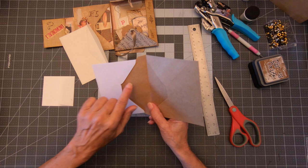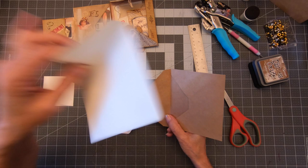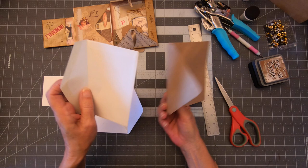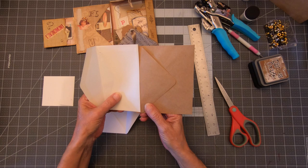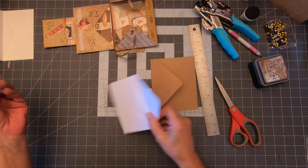Now, if it fits, great. If it doesn't, we're going to make the one which doesn't, so we can see how we can work with that. So I'm not going to use that one. If you get one of those which fit this, this is great, which means the length of your envelope will be the same as this envelope, except it will be smaller. All right, we're putting this on the side. And then you need another smaller one, whichever shape you have, because this one is going to go on top of that one.